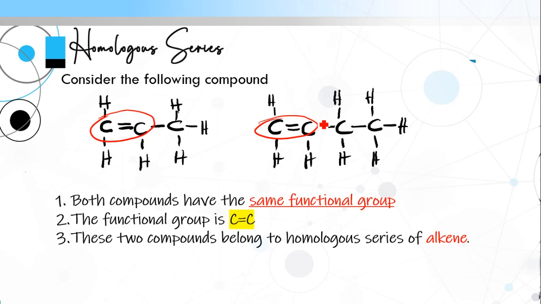So what does functional group mean? Functional group basically means that particular atom or group of atoms will take part during the reaction. So if this compound undergoes a chemical reaction, only this part will take part. The rest of the atoms in the compound will remain unchanged. Also, if you see the difference between compound A and compound B, the other difference is this part.